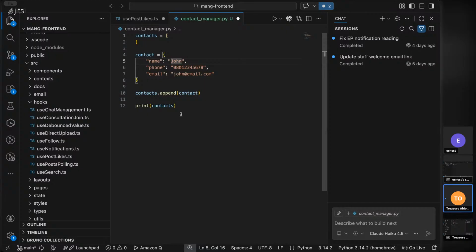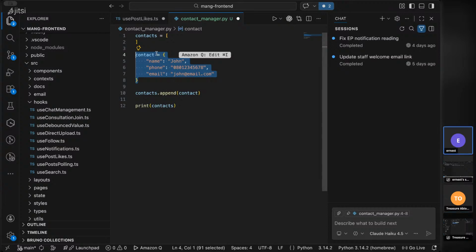Do you understand? So now, inside this contact list, don't forget, a list is a collection of items. That means we'll be having individual contacts, contact one, two, three, like that. This is how each contact will look like. That is a dictionary of contacts. For a contact we have the name, the phone, and the email. So that's one contact. Another contact has another name, phone, email, like that.